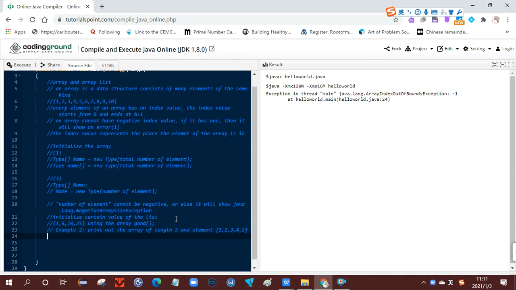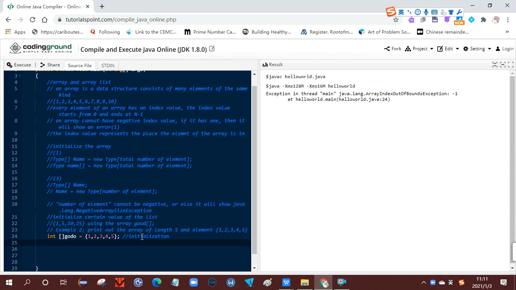Now we first need to define the array: good equals 1, 2, 3, 4, 5. This step is the initialization.